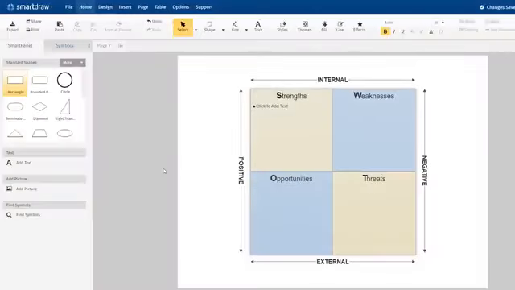With all that in mind, let's look at how you build a SWOT diagram. First, determine the objective. Decide on a key project or strategy to analyze and write it at the top of the page. Next, create a grid. Draw a large square and then divide it into 4 smaller squares. If you're using a diagramming program like SmartDraw, the templates already do this for you. All you have to do is type in the spaces.